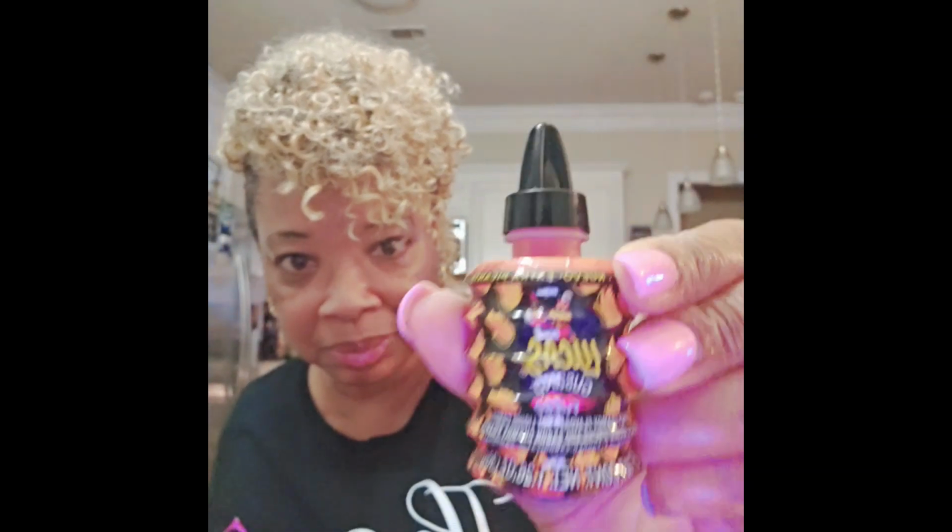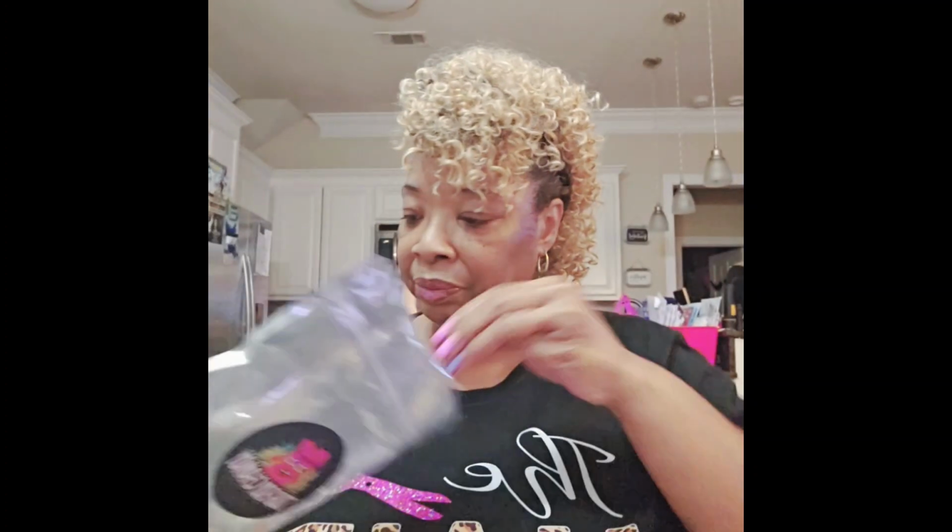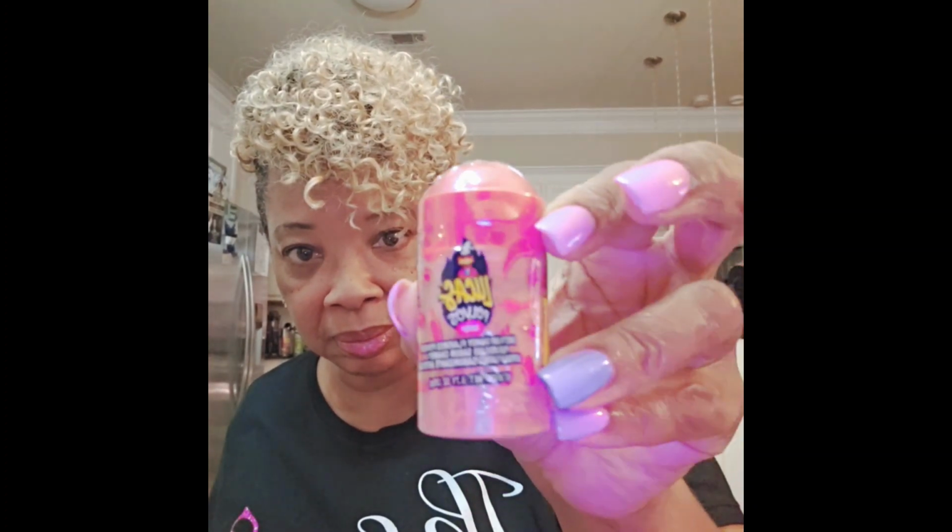This looks like it's hot. It's called Lucas Locos. It looks like it's hot. Gushers. This is another Locos. This looks hot too. And then they got the roll up that you put on there.